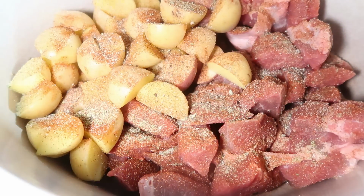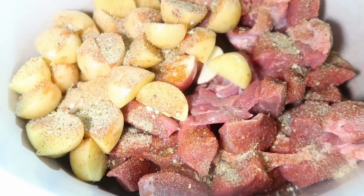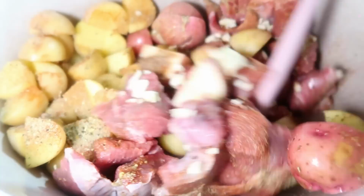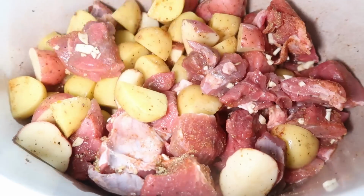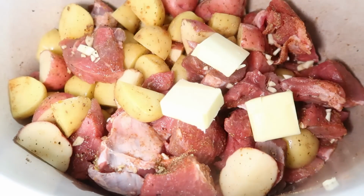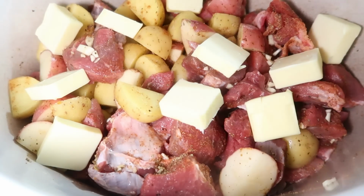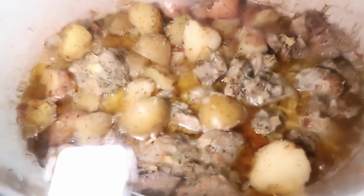So I've got about 1.5 pounds of stew meat in my crock pot, and then a 2-pound bag of baby gold potatoes that I diced up, I cut them basically in half. And then I'm adding on some garlic powder, onion salt, salt and pepper, paprika, some of the 21 seasoning salute from Trader Joe's, and then I diced up probably about 8 cloves of garlic, and then I put on 1 stick of butter that I sliced into pieces, and then I did about 3/4 of a cup of water and then some beef bouillon for that. And then I sprinkled it with a little bit more garlic powder and that 21 seasoning salute.